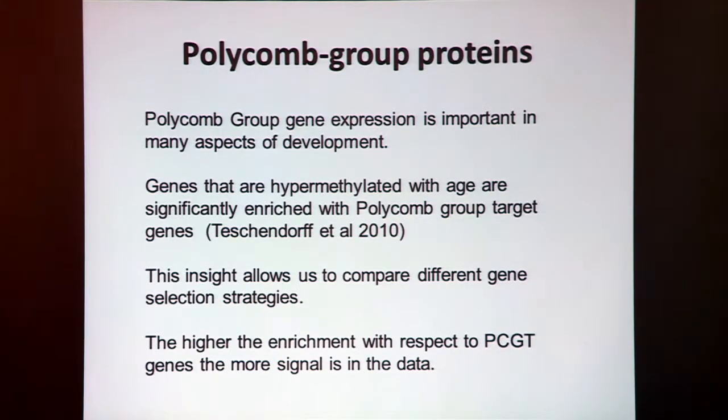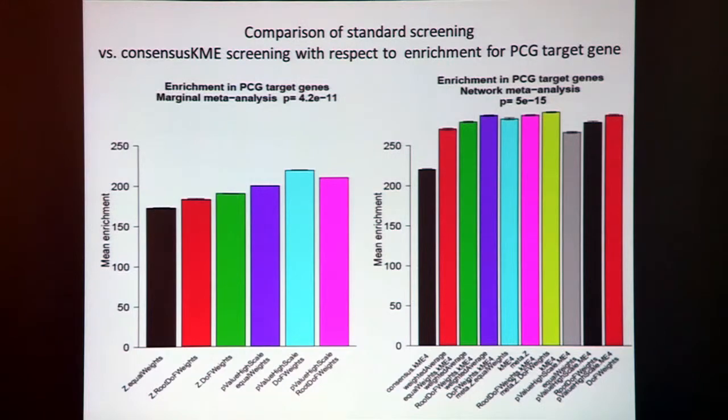So one thing about that previous finding is that it provides us with a gold standard for judging different methods for finding age-related CPGs. Remember how we always like to compare methods using real data sets. And here we have a real data set, and we can judge different methods for finding age-related variables.